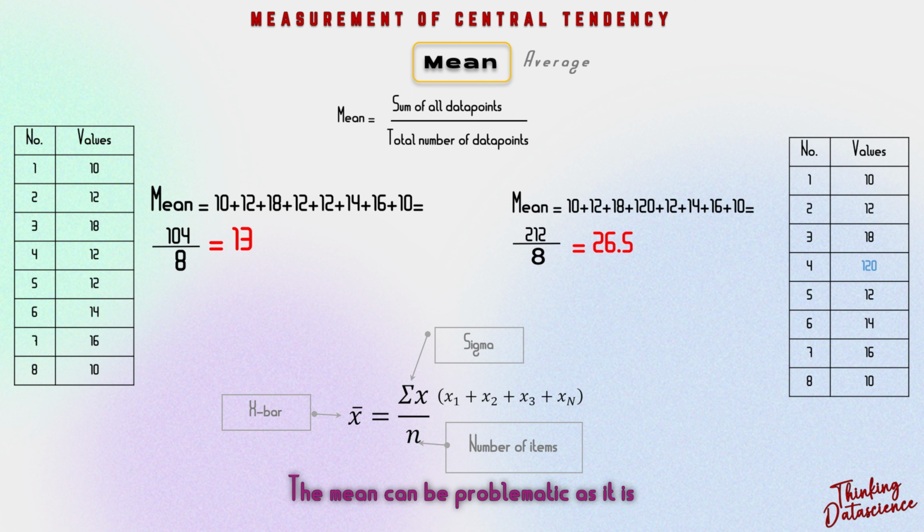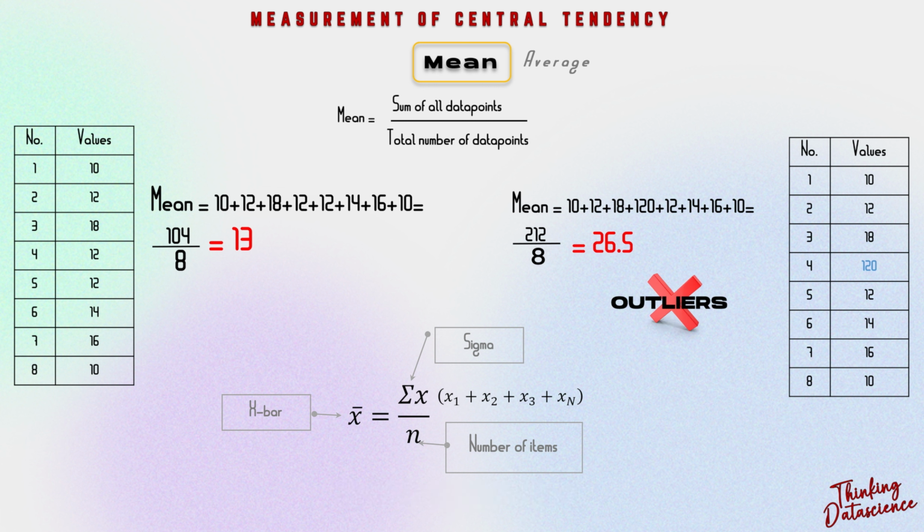The mean can be problematic as it is sensitive to extreme values, also known as outliers. For instance, in a dataset containing house prices, one of the houses is very costly. Let us say a single house priced at $10 or $25 million would be considered an extreme value. In such a scenario, the average price of the house in that particular location would be significantly skewed by that one expensive house. This illustrates a clear disadvantage of using the mean or average to analyze the data.